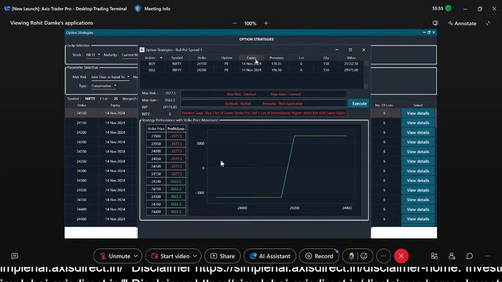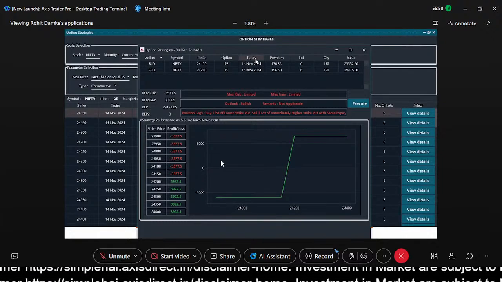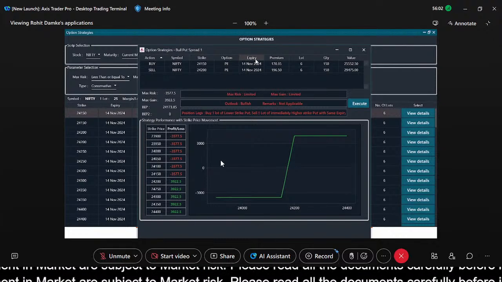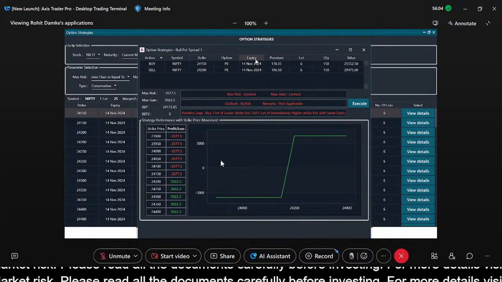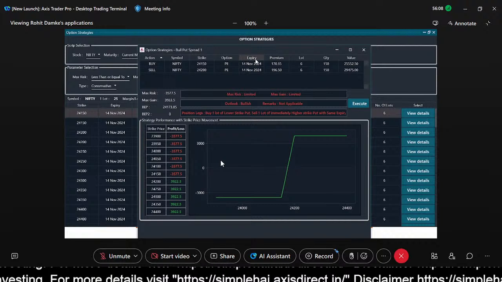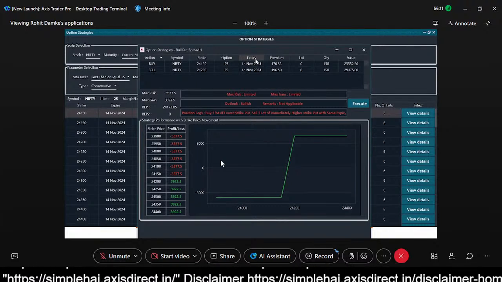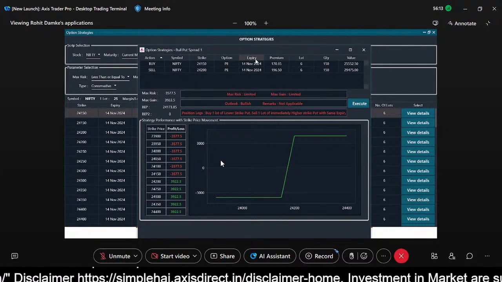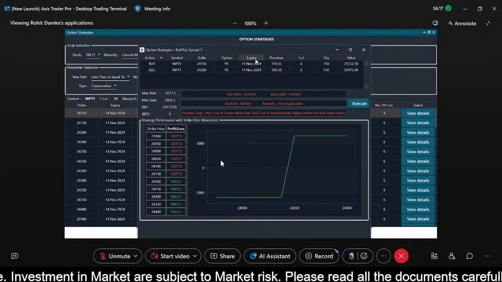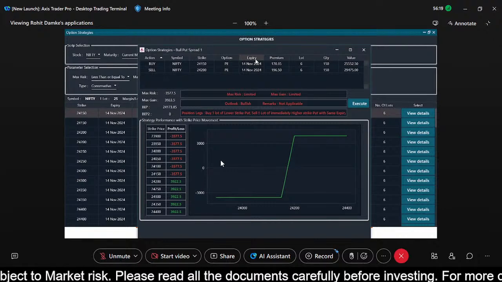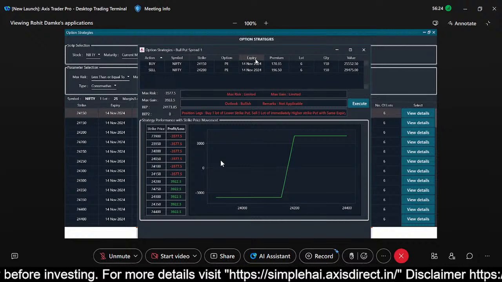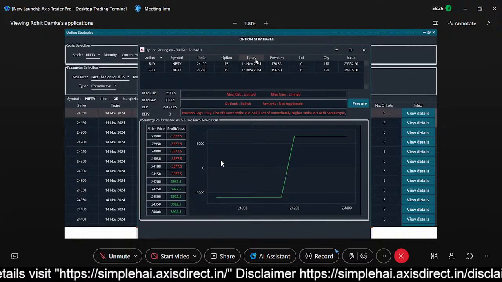So this is something very important, I would say, information for all the traders out there, wherein you will know before executing your strategy what would be your max risk and max gain. Also, what would be your break-even point, that is also available on the screen itself. Also, you can see that the payoff diagram is something we have created for all of you, wherein you can see that as per the market movement, how your profit and loss would be moving. That can be easily seen on the screen itself.